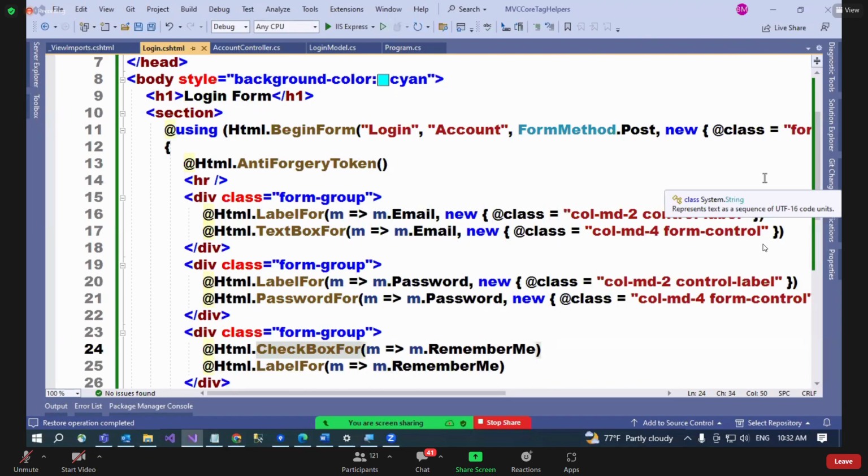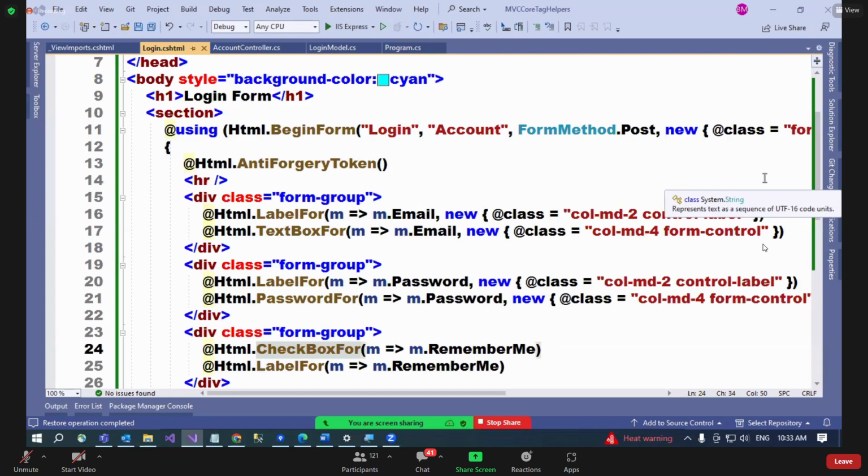Form by form, input type equals text, input type equals password, input type equals checkbox. Like this, we can just write general HTML coding only. And by using the general HTML code, we can just create our controls now.